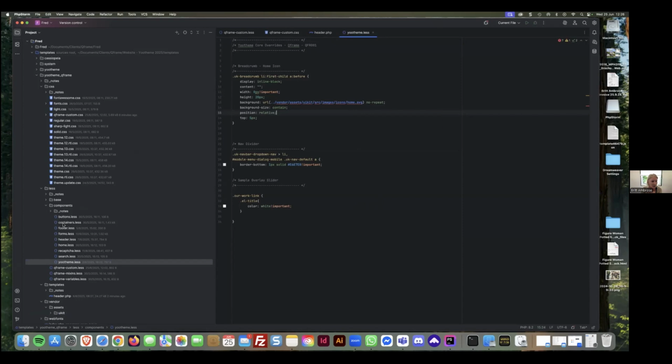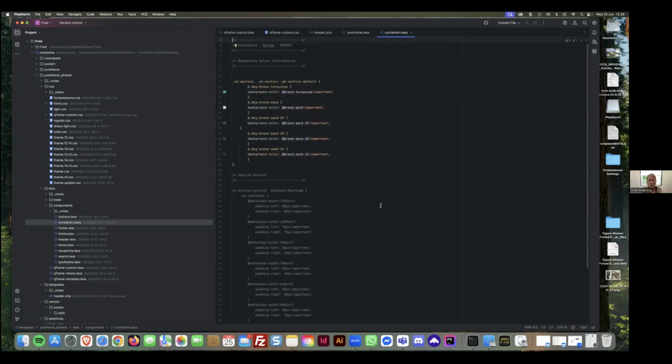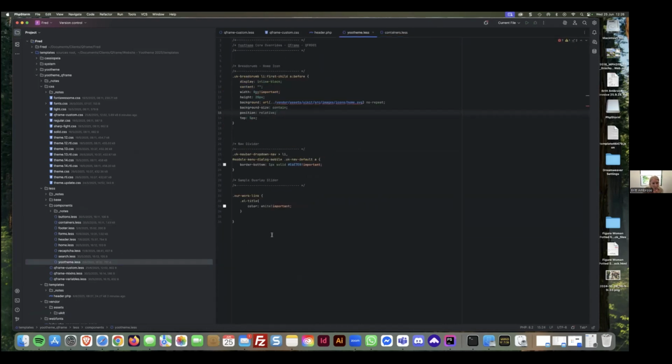Some of them I'm not using on this site. On this site, I wasn't using, or maybe I was using, container for background colors. So I try to keep my U theme core override.